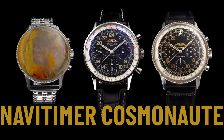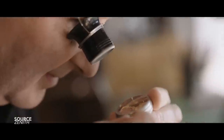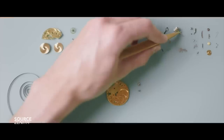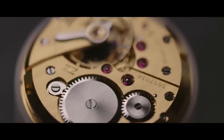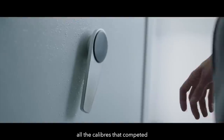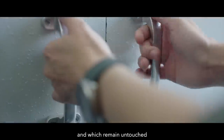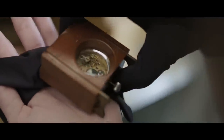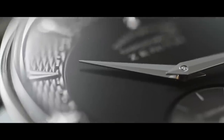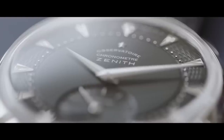The Zenith Observatoire with the Calibre 135, created in collaboration with Kari Voutilainen. This is a limited edition collection with an amazing history — these are observatory-rated chronometer movements, original and classic Zenith movements that were tested, regulated, and put away, now recovered and used in this small batch of pieces. Think of this as a small batch whiskey that's been stored away for 50 years — that's the significance of this watch. Paired then with Kari Voutilainen, one of the best watchmakers of our time, it's just the cherry on top of the cake.